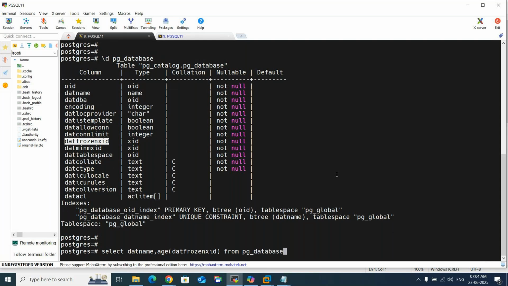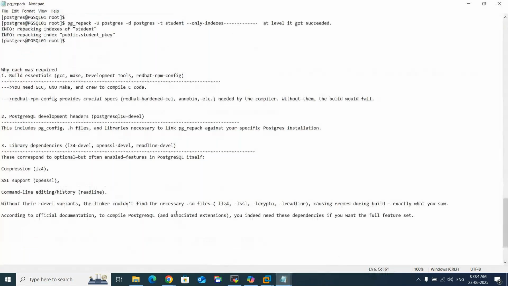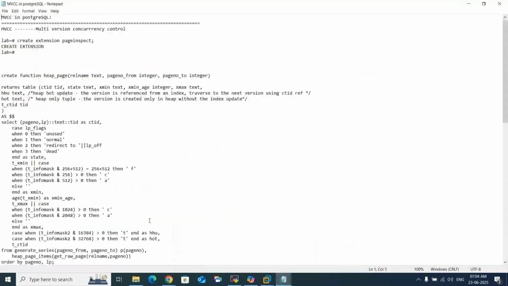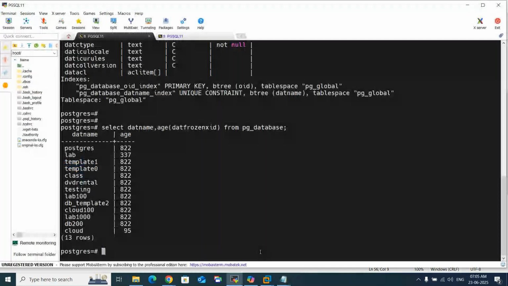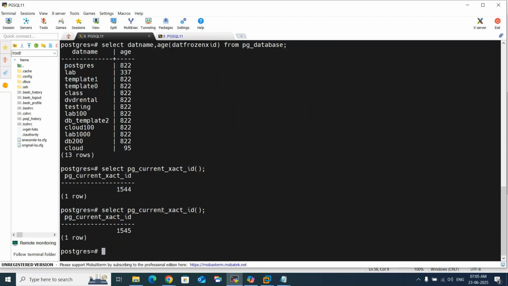This is going to tell you, at database level, how many transactions you made on the database, and that they got IDs generated. For every transaction there is a transaction ID. I was talking about this during MVCC, if you remember. Even if I'm reading, it is also a transaction ID, and in fact reading also increases the transaction ID.